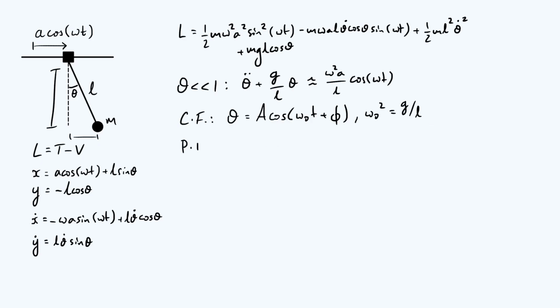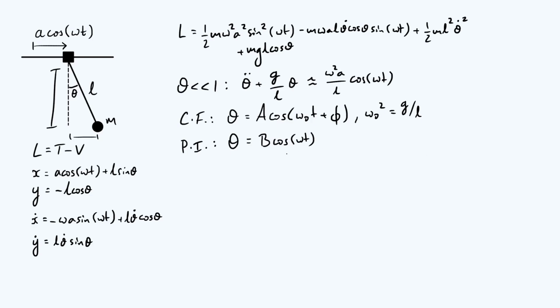The other part of the solution is the particular integral, and that comes from basically making an educated guess as to the functional form of theta that will make the right-hand side work out correctly. Because the forcing term is sinusoidal, proportional to cos omega t, we want to try a sinusoidal function. So let's call it b cos of omega t. You could include a sine contribution as well, but you can see by inspection that the sine contribution has to be 0, because if you included a sine term, you would have a sine term on the left-hand side but not on the right-hand side. So we don't really need to include that there.